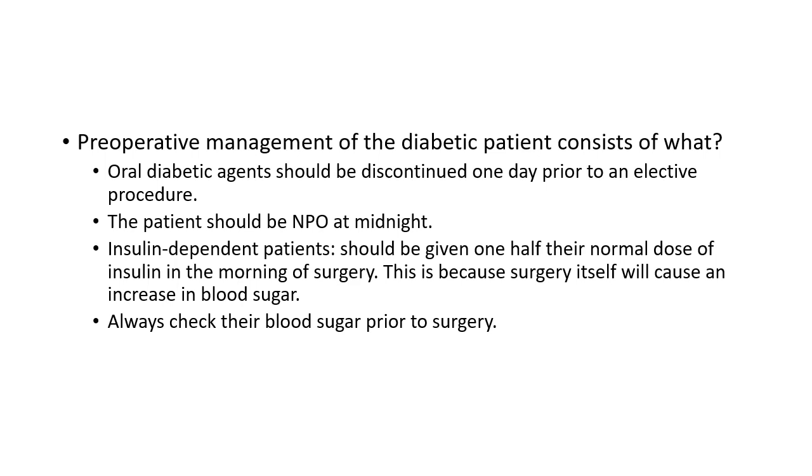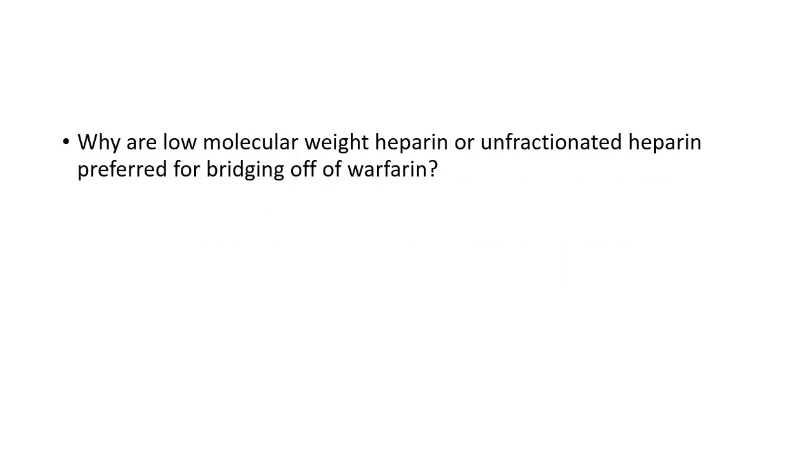So to review, oral diabetic agents should be discontinued 1 day prior to an elective procedure. They should be NPO at midnight. Insulin-dependent diabetics should be given 1/2 of their normal dose of insulin on the morning of the surgery, and always check their blood sugar prior to said surgery.